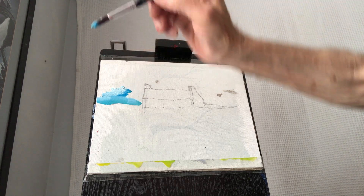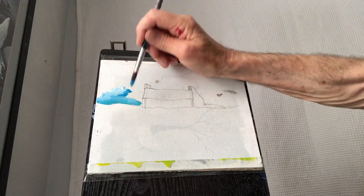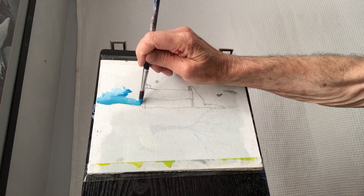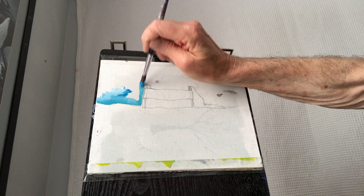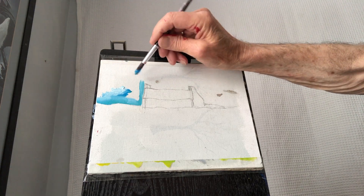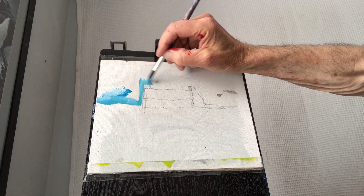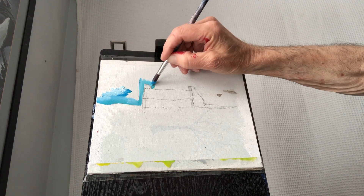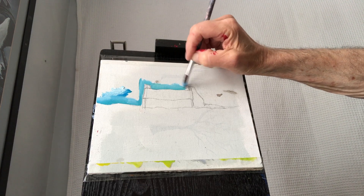Normally I would use the side of my hand like this to try and get some straight lines in. Maybe I can do it now. Because it's quite awkward — if you're trying to do this you're all over the place. So here we'll try and get this in. I really just want to get some colour in here first. I can worry in a few minutes whether it's the right colour.